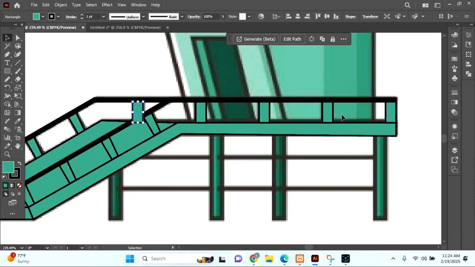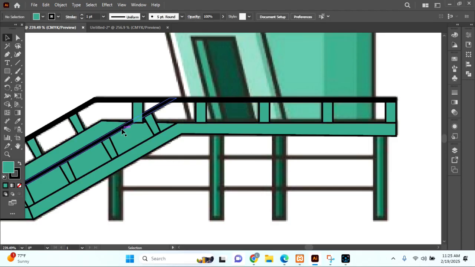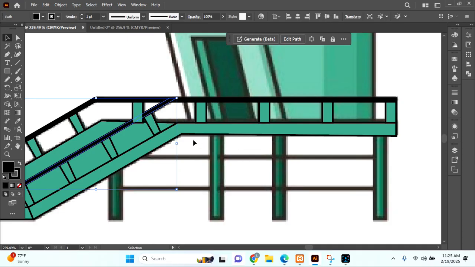Ctrl plus D once I've duplicated the first one. Then I'll select this. No, I don't require to select that. The only thing that's on top of that is this. So that's what I shift up. Control Shift to the front.